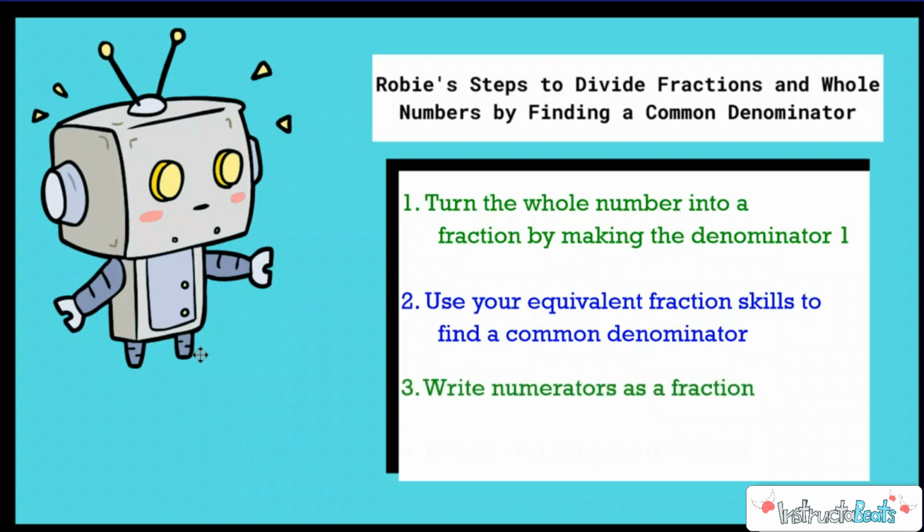Step number three, we want to write the numerators now as a fraction. So I'll show you an example of that. That will make sense how we go from step 2 to step 3, and then you'll be able to do it. And then at the end, we want to divide that fraction because, as we know, fractions are really division equations. So we're going to write the numerators as a fraction and then divide that fraction and simplify if needed. So again, just pause the video, make sure these are down in your notes, and then we'll take a look at how we use these steps.